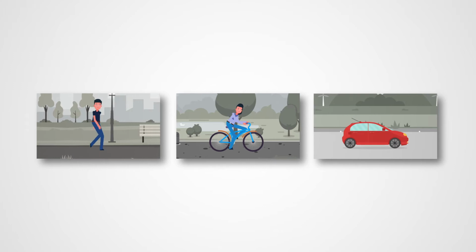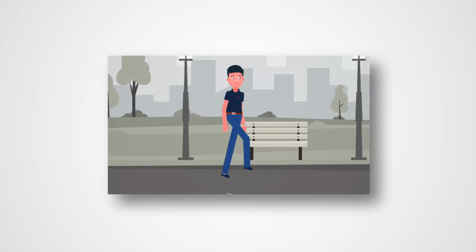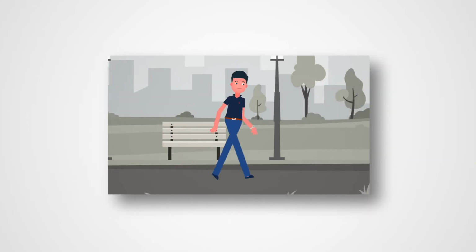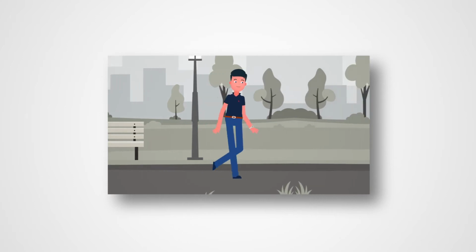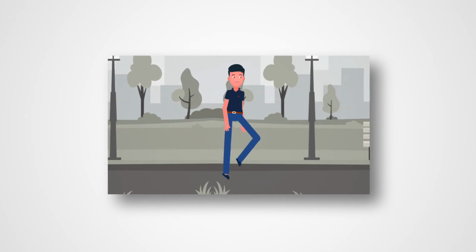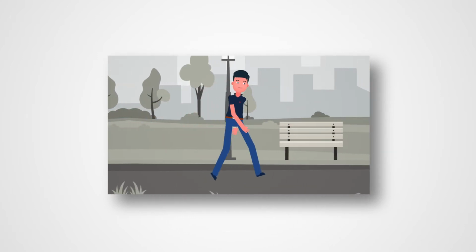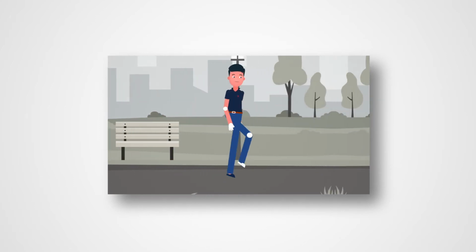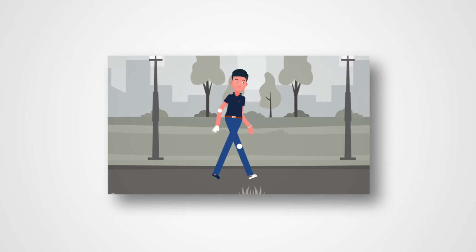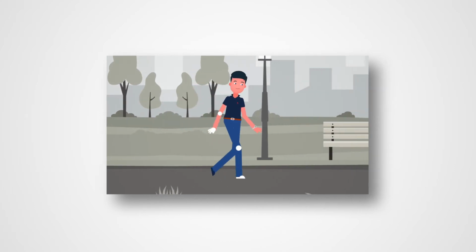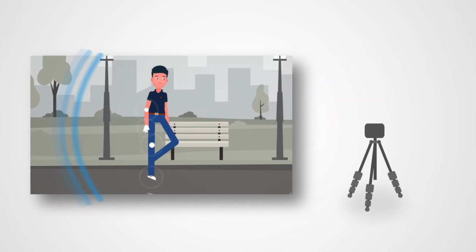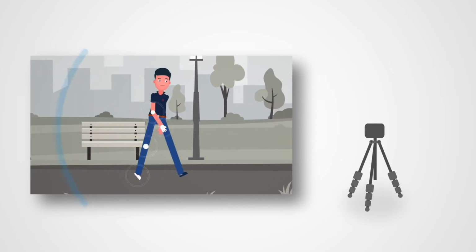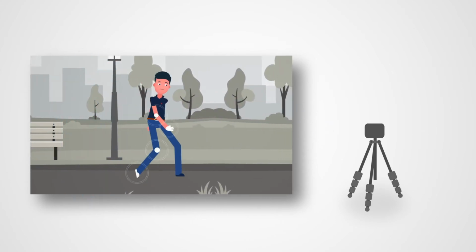Each class has a unique motion. When a human is walking, the Doppler spectrum's strongest component is due to the torso, approximately moving at a constant speed. However, other body parts such as feet, knees, and arms are also in motion relative to the torso. They produce a micro-Doppler and are visible in the Doppler spectrum as several peaks.